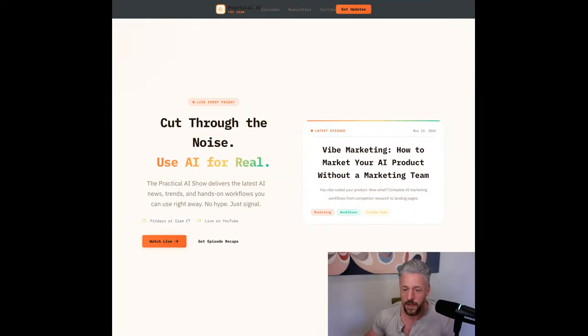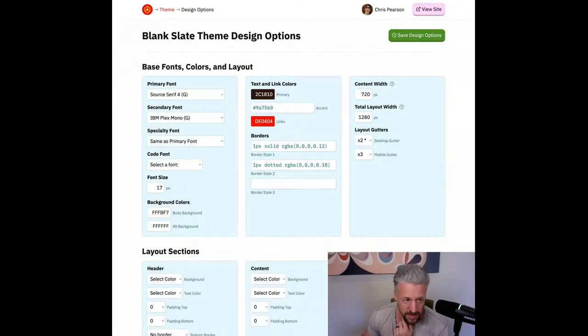We'll kill that. And what else did it say to set? Strongly recommended. Primary font size 17, content width 720, total width 1280. All right. 720, 1280. And primary size 17. All right, gang, we can go with that. And now let's see about the other information that it asked me to set. So we're still looking at that design. I apologize. Let me flip this over. I'm in the design options now. That's where I've been setting these things, and it's telling me.